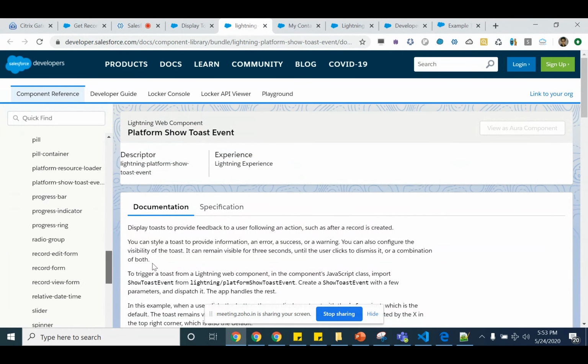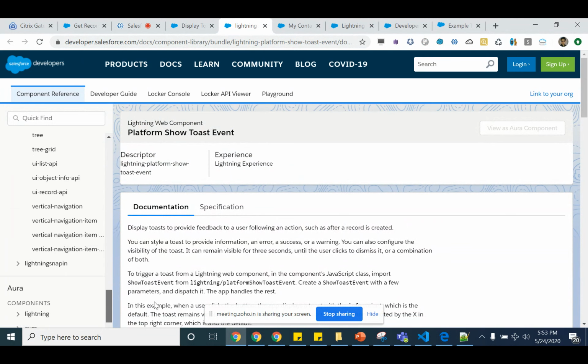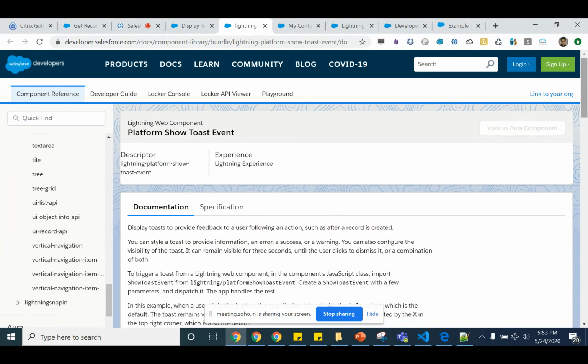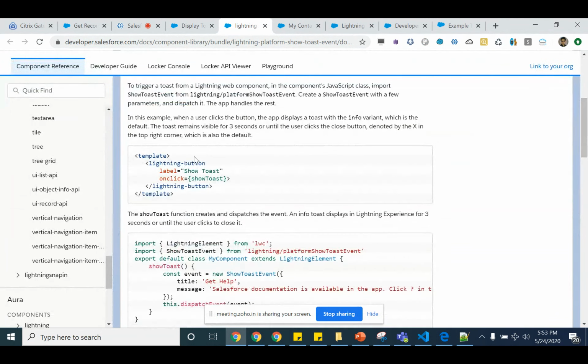Right here you have all the details on what show toast is and how we use it. So this is your one-stop shop for everything. Don't worry about how you are going to remember it all. Always come back here, search for, let's say, a toast message, a notification to be shown. See how it is being used, take the sample code and use it for your reference, and update it with what you need.